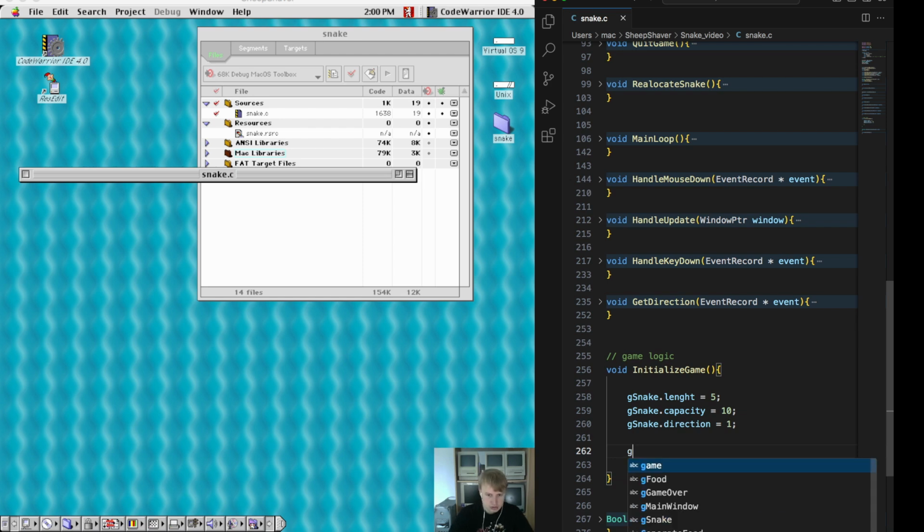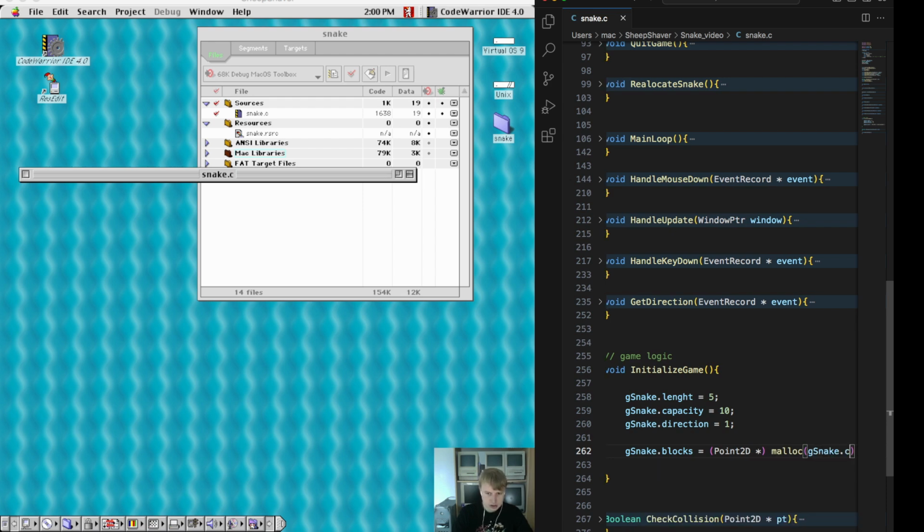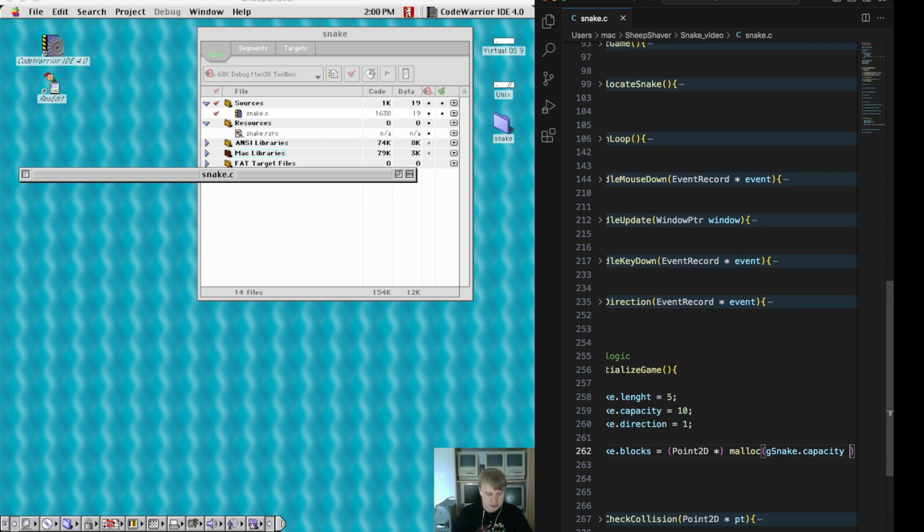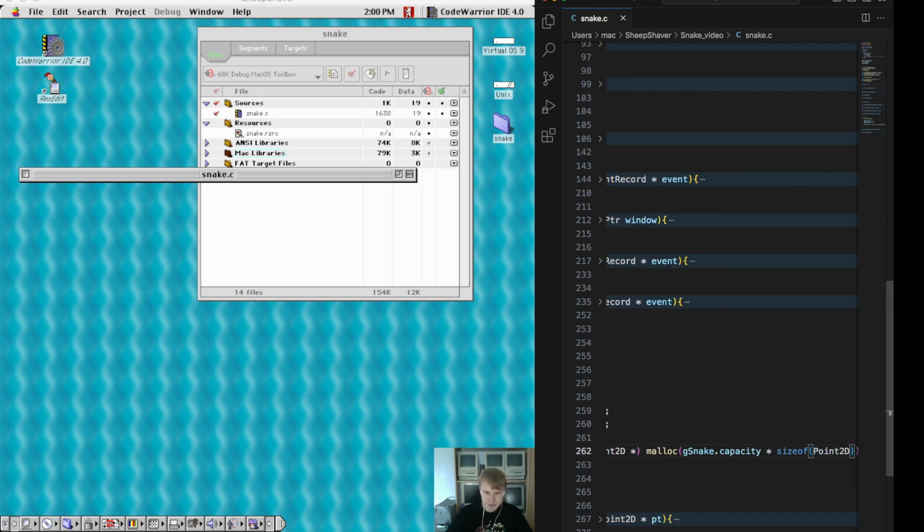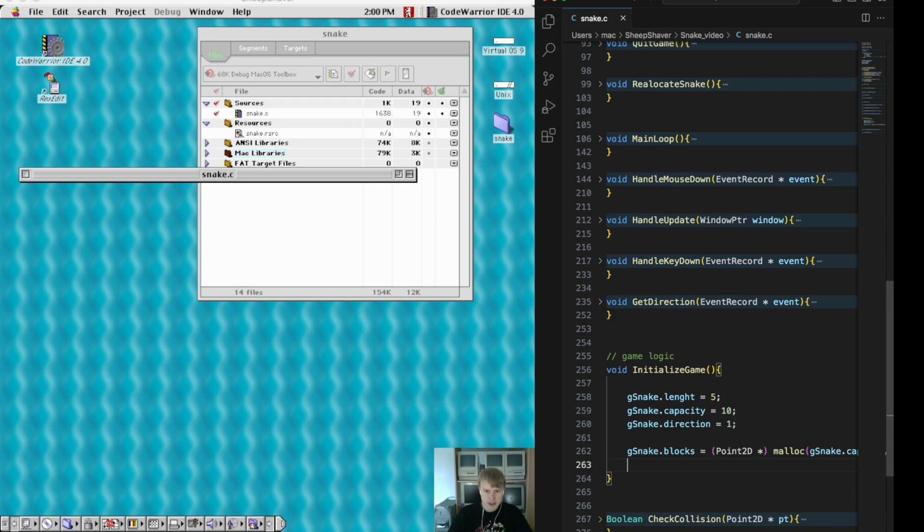So firstly we will allocate the memory for the body of the snake. Point to the malloc snake dot capacity times size of point to the, and now we will place the snake somewhere.